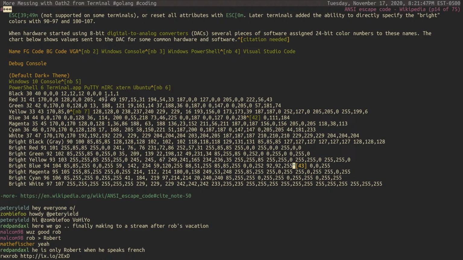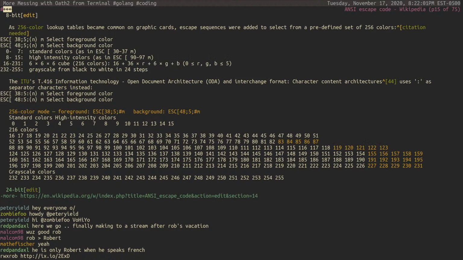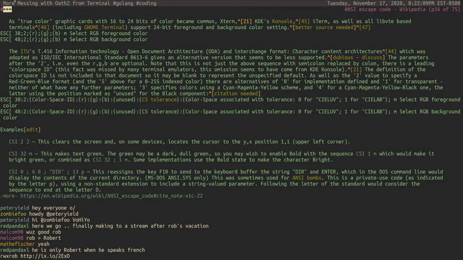Okay, so let me recap. We have the really, really old ones, which have a different number, a different combination, 33 colon whatever, highlight or not highlight, for every one of the terminal colors. And then the next generation was 256 colors, which introduced these new prefixes. And now we have millions of colors, which followed on those prefixes and has 38.2 and 48.2. So 2 is the modern thing to use.